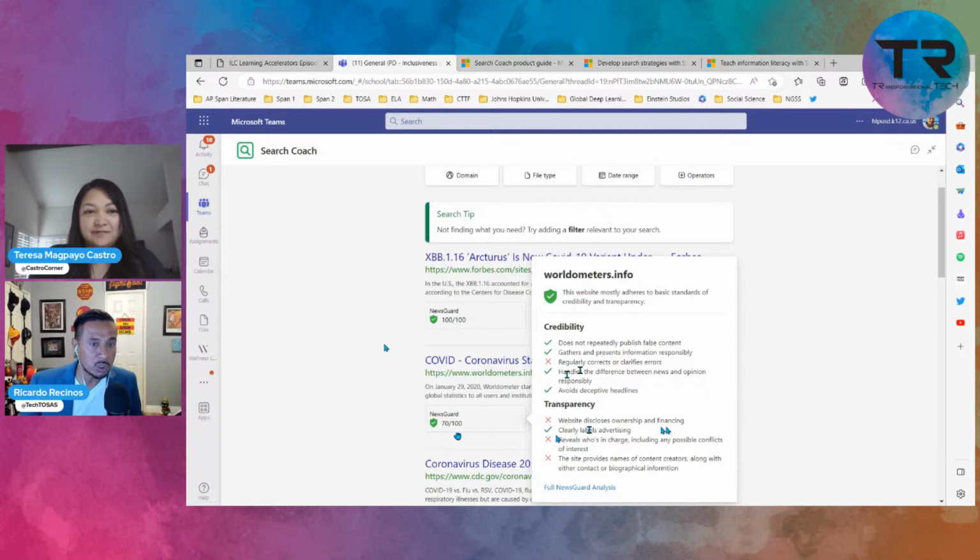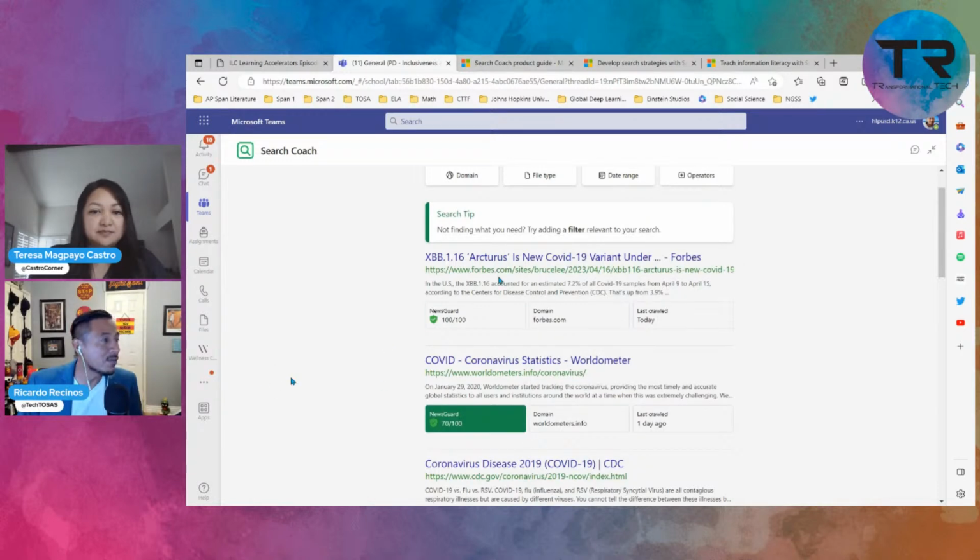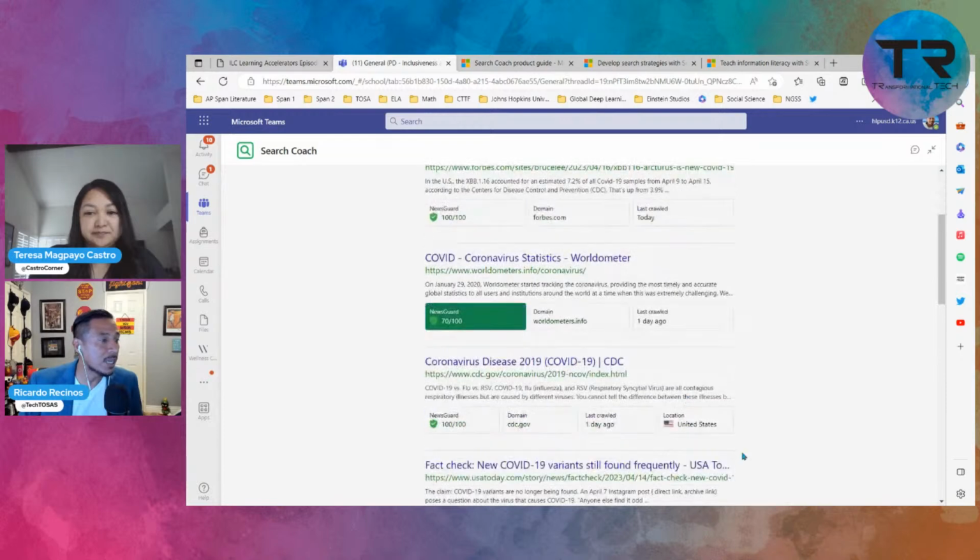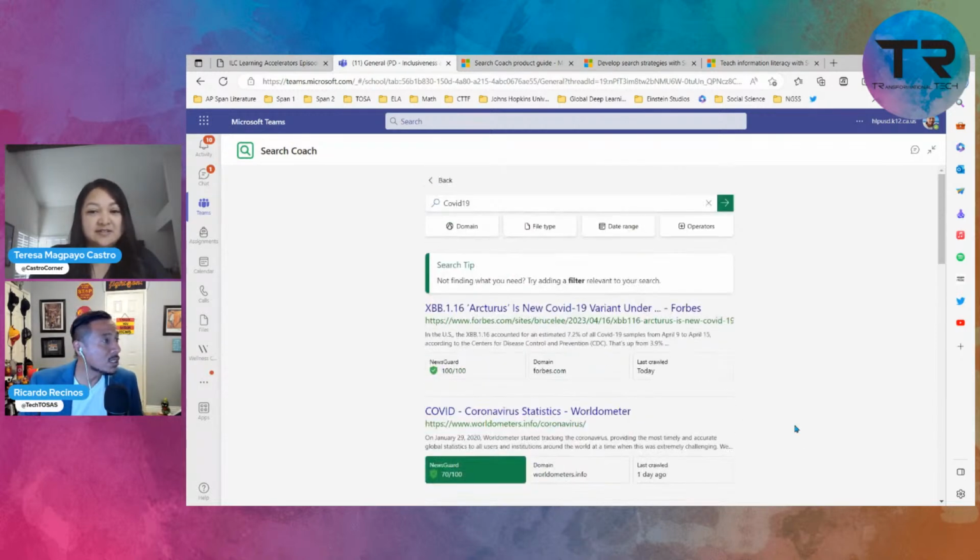These are teaching moments for our students to learn what is a good search and what is maybe not such a good search, right? So NewsGuard is amazing, right? The domain where it came from, the last time it was updated, and where it came from. So these different annotations are very, very important for our students, and we're trying to teach them how to do searches. Okay, very incredible.